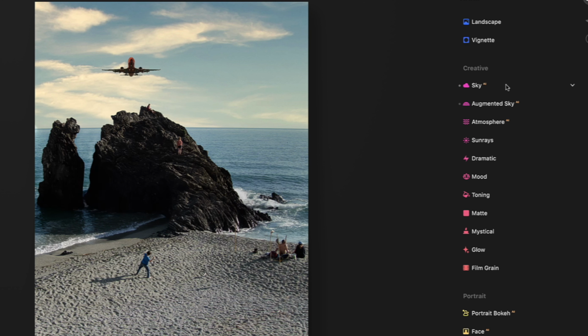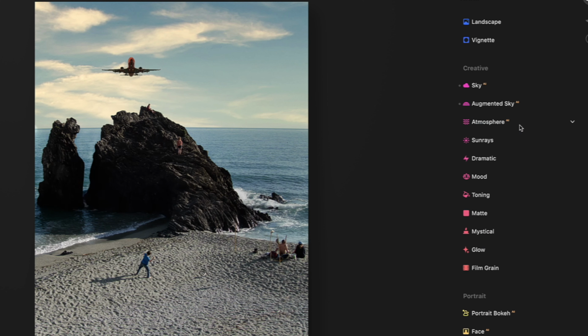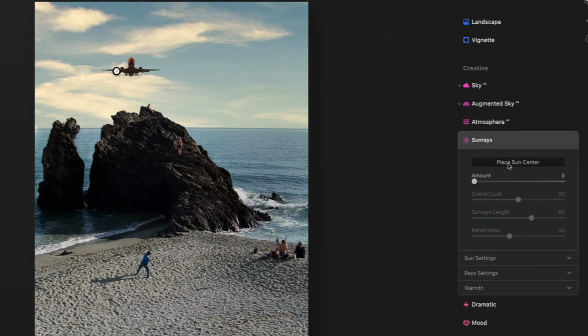As you can see, we have a lot more options, but some of them are not relevant to the picture. So basically, if we had somewhere where we needed fog or some mist or haze, we would of course add some of that, but not the case here. What I do want to add is sun rays. First, we're going to place our sun center, and basically this is where the rays are going to be coming from. And in this case, we want the rays to be coming up from somewhere over here, so that it kind of fits the shadows that are forming here.